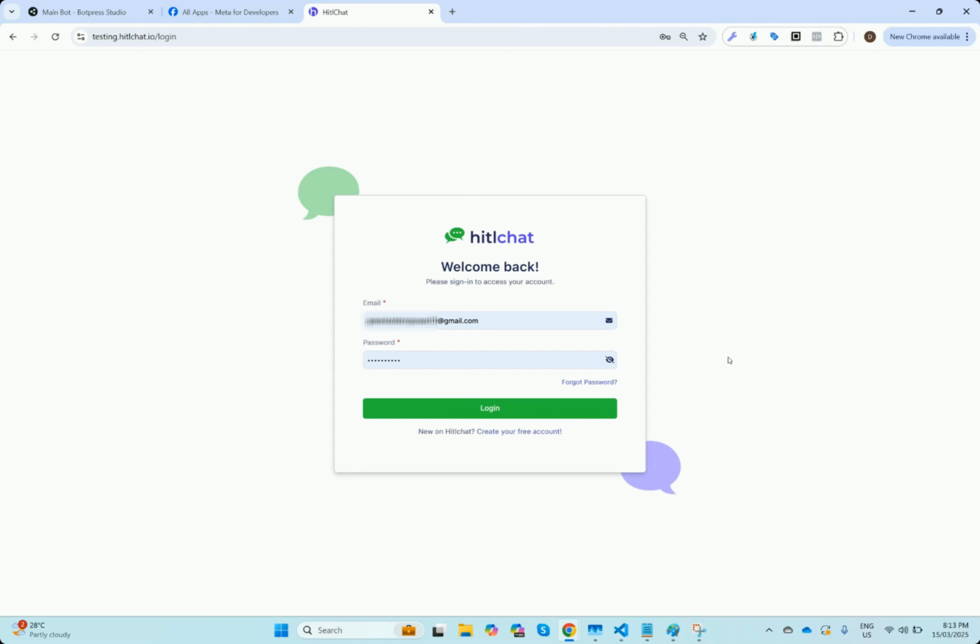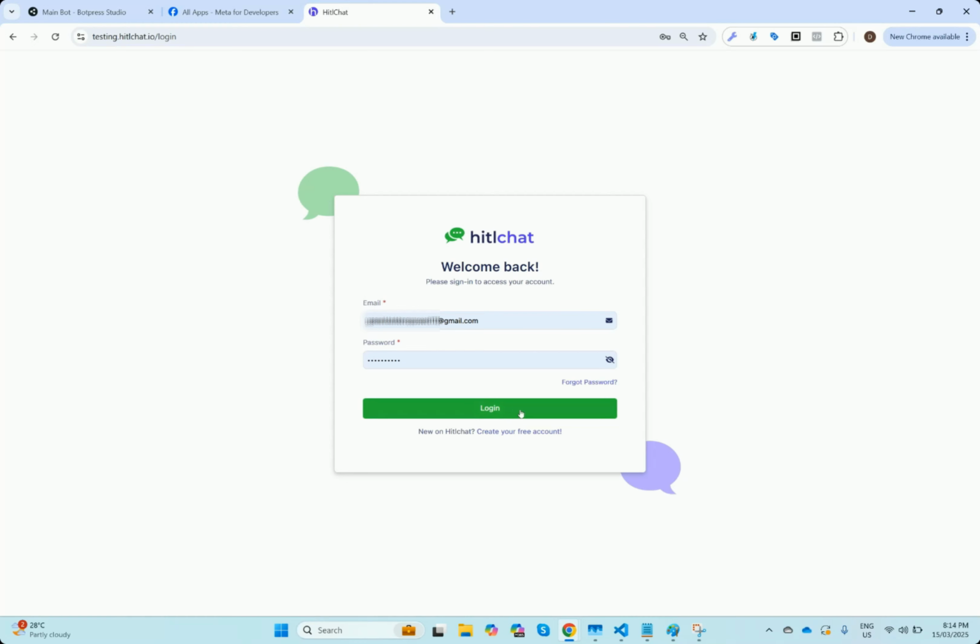We're going to take you through exactly how to set up your HitlChat account and connect it to your Botpress WhatsApp chatbot. So that's going to allow you to intercept any Botpress conversation, respond to your customers directly, manually, send and receive multimedia images, videos, file attachments, etc., as well as then hand control back to the bot if required. Some people call this HITL, some call it live agent handoff, some call it human handoff. You get the idea. First things first, you need to sign up for a free HitlChat account.